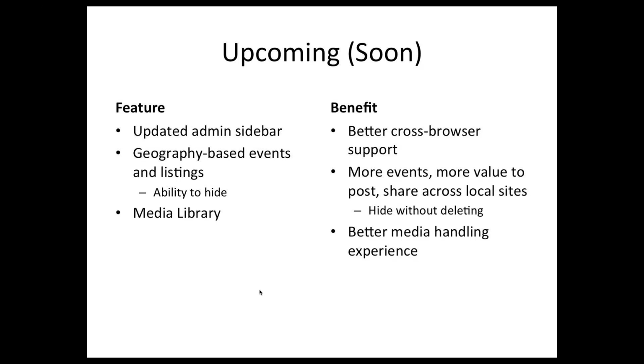And then more generally, you're going to see a couple things over the next week or two. The first is geography-based events and listings. For those of you who have multiple sites in our network, or you're near another publisher in our network, this will have an interesting side effect, because as people publish their events or their listings, they'll be available to all of you. So sort of tapping the greater Locable database. This also means if you have multiple sites, you can post once and have it appear multiple places, which is fantastic.